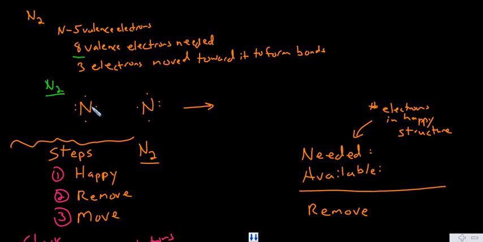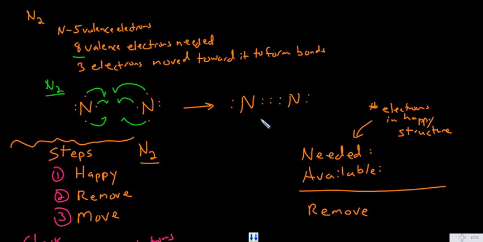So you see that this nitrogen needs 3 more electrons, and so this nitrogen could send 3 electrons over to it. Similarly, this nitrogen needs 3 more electrons. It has 5. So this nitrogen can send 3 more electrons over to it. And so the molecule N2 actually has 2 nitrogens with now a total of 3 plus 3, or 6 electrons being shared in between the 2 atoms. And as well, there are 2 electrons on the outside for each.